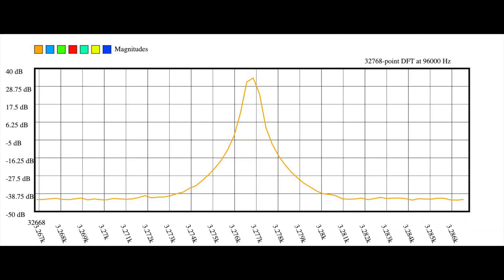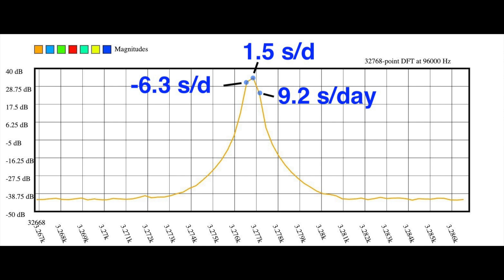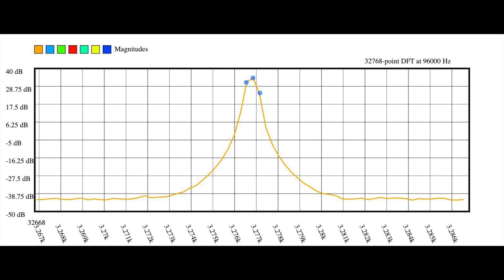Looking at the bottom of the page, it's telling me that this clock runs slow by about 0.9 seconds per day, which is quite good. That makes sense because this device needs to stay synchronized with the server, so they almost certainly deliberately used a very high accuracy oscillator. Now, some of you might think this couldn't be very high resolution because adjacent samples differ by about three hertz, giving a resolution of only about eight seconds per day. What I do is draw a parabola through those three points, and the apex of that parabola tells you with very high resolution exactly what the frequency of that oscillator is — that's how I ended up with the value of about negative 0.9 seconds per day.